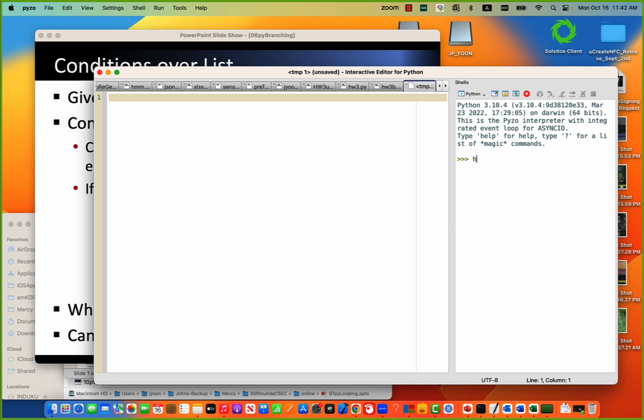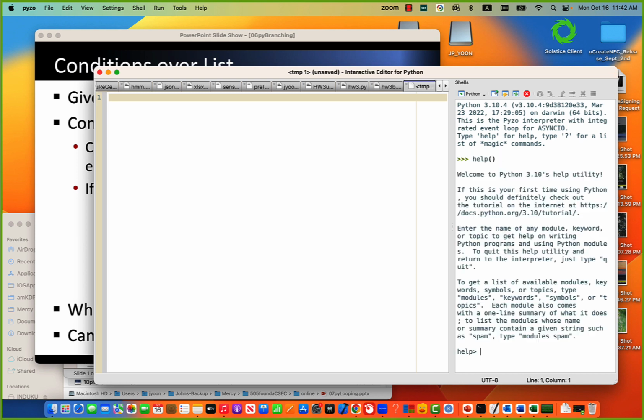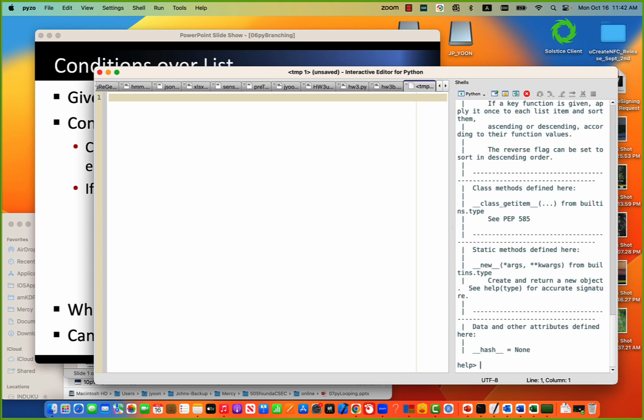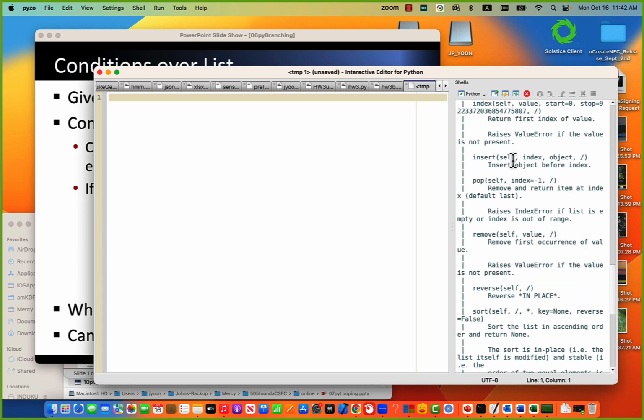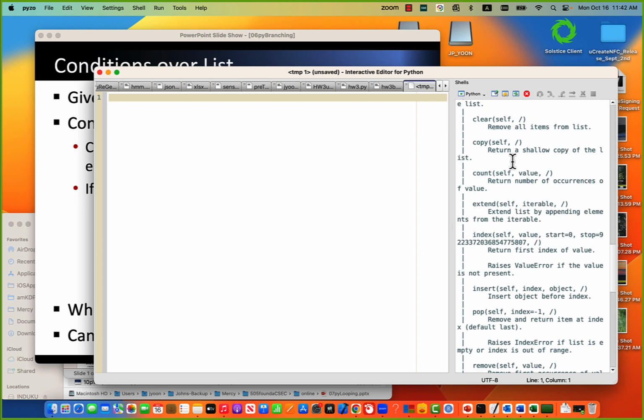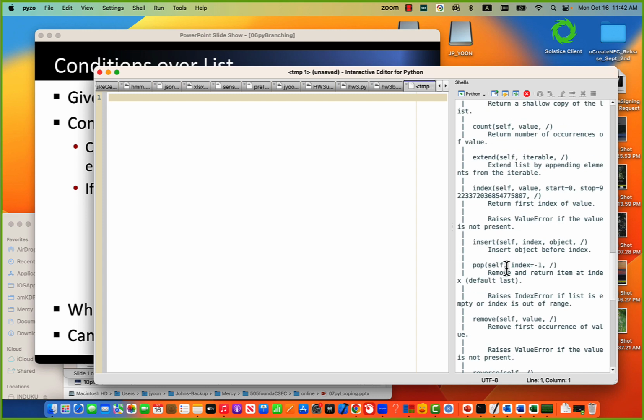See here, help, then list, then there's pop, index -1, remove and return item at the index. Default is last. So if you don't say anything, just pop, then the last element will be popped out. It removes and returns that value.